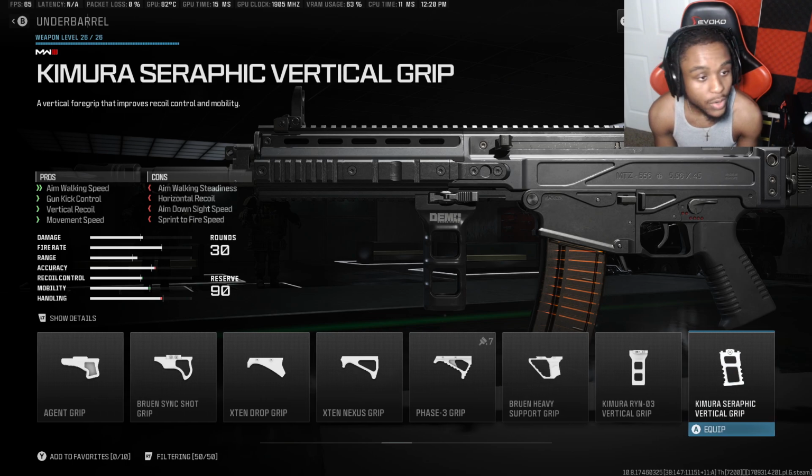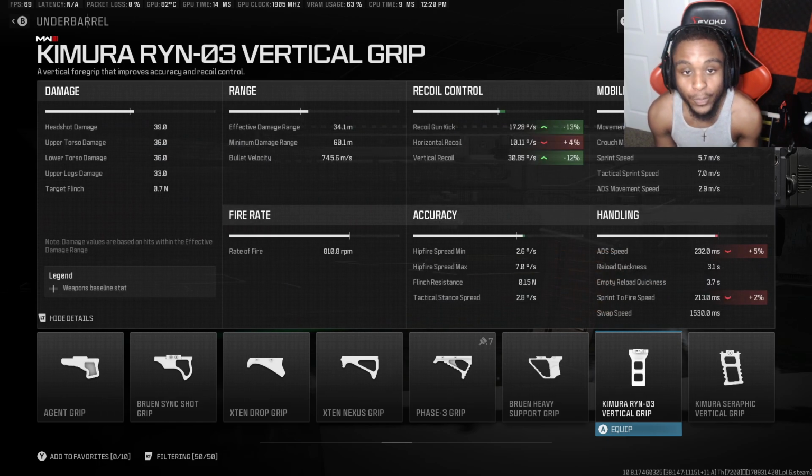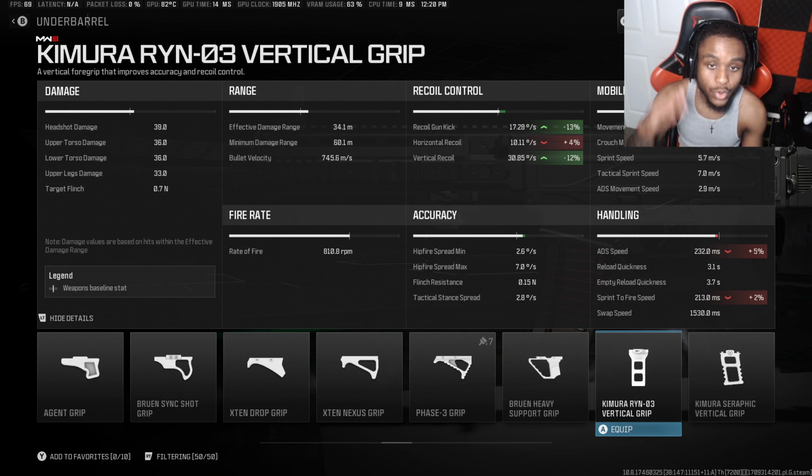I'm sure there's another one. If I keep scrolling, we have another one right here. But this also mainly focuses on speed and gun kick control. This one right here works mainly to increase that recoil control. You see the bar stat right there increased a lot. If we look right here at recoil control, we have recoil gun kick up and vertical recoil up as well, 30%. Horizontal recoil control we're not really caring about. Like I said, the main thing we're focused on is that vertical.